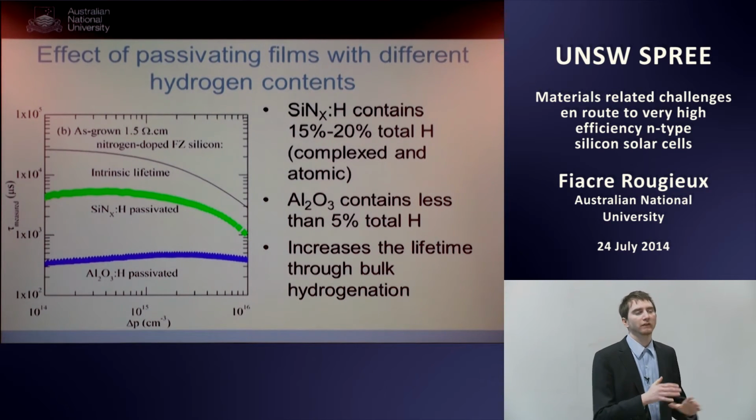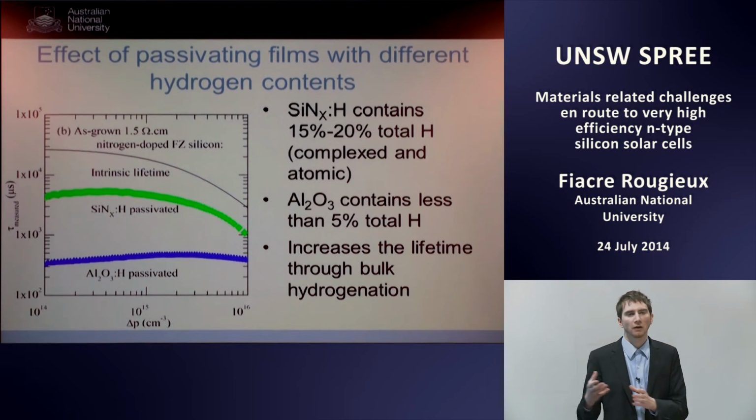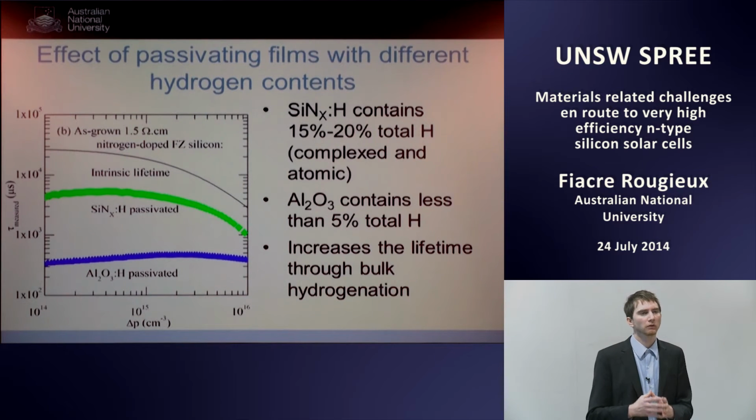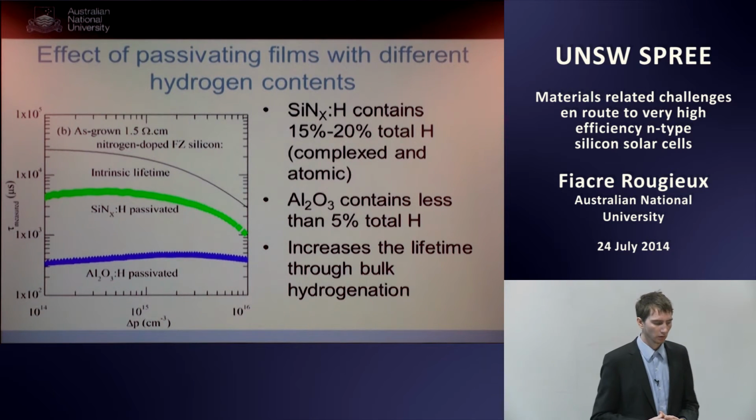Again, we're doing more investigation to look at this, but it's interesting that not only can we thermally deactivate the defect at 1000 degrees, we can also hydrogenate it, and this is quite interesting. Again, for a standard amorphous silicon heterojunction solar cell, or even for homojunction solar cells, it means that when we deposit this amorphous silicon layer, or silicon nitride layer, we can potentially enhance the lifetime if we tailor this hydrogenation process.